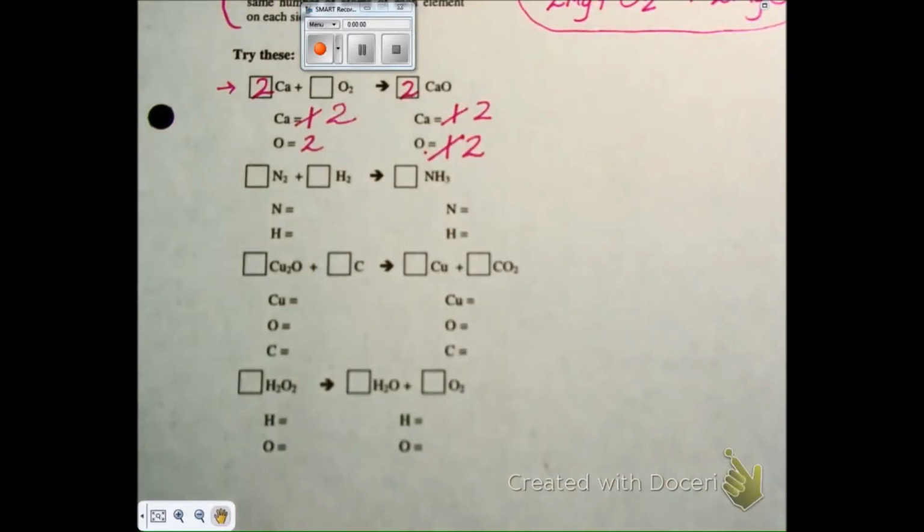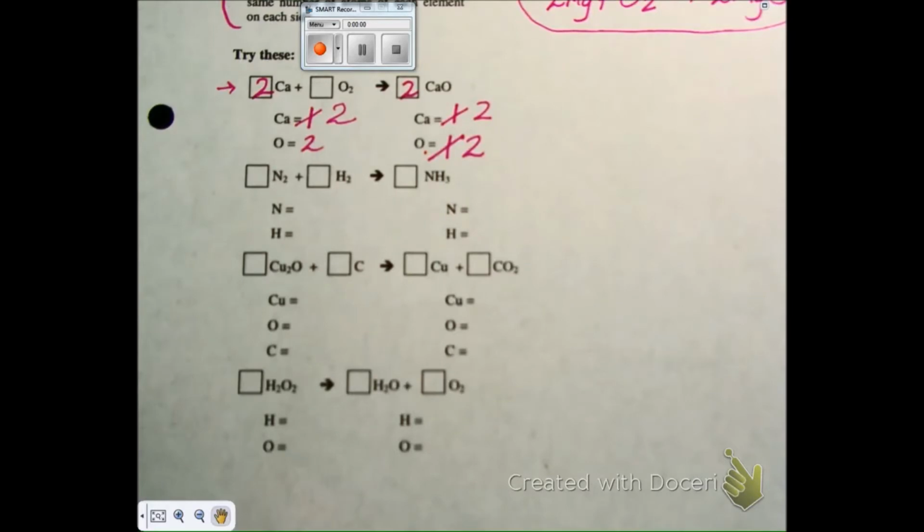Right, so here is where we left off yesterday. We had completed a few examples of balancing chemical equations that were fairly similar to one another. And this is where we left off. So for your warm-up this morning, I've asked you to complete these final three on this side. And let's just talk for a minute about how we balance these equations. So we're going to go through them together to see if we got them right.